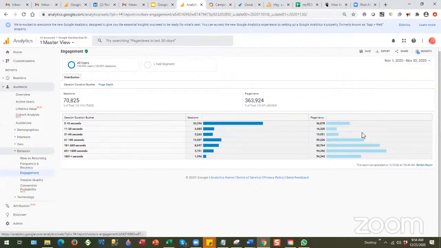We take these two metrics seriously when we consider the behavior of users on your website. And these days, the session duration is gaining more importance over the page view metrics. Why? Because of the mobile optimized nature.